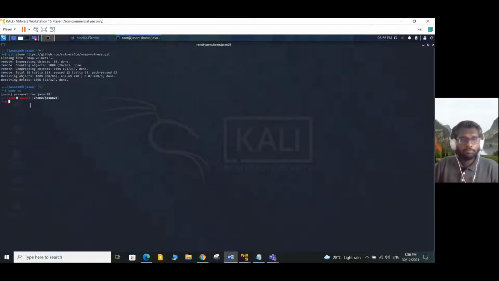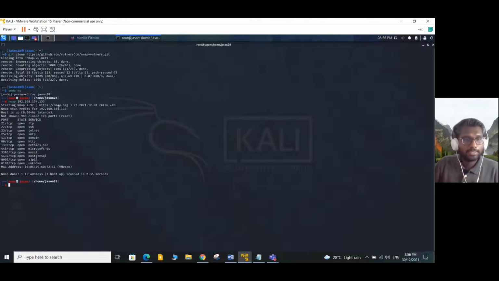The first command will be nmap, space, with the IP address which we got from Metasploitable, 192.168.154.133.